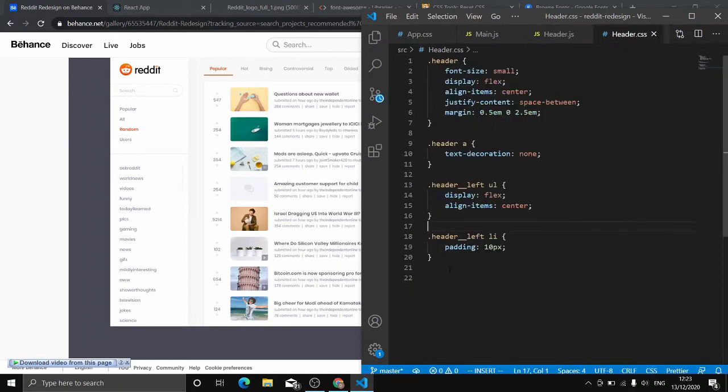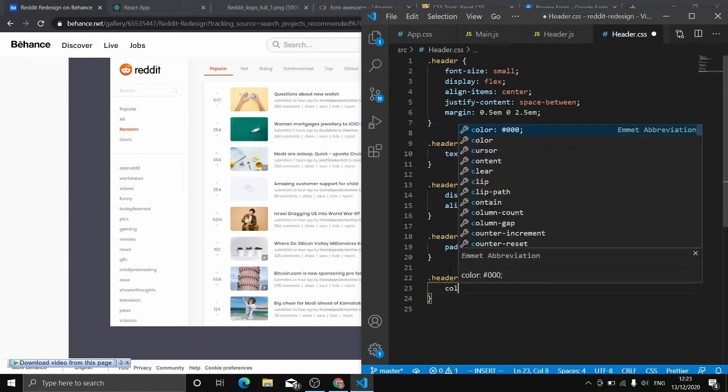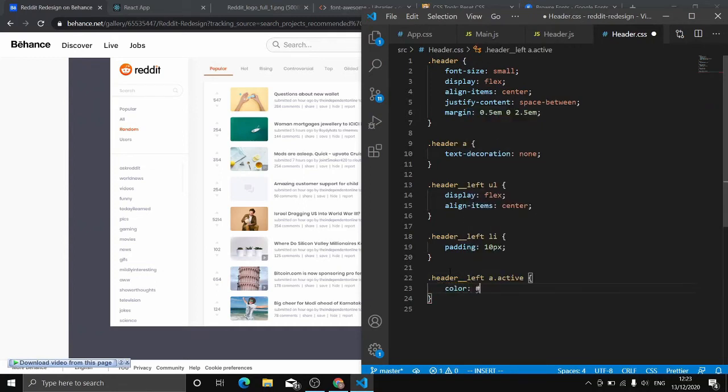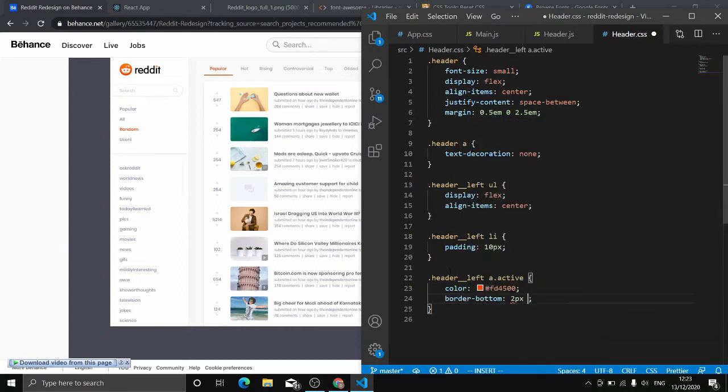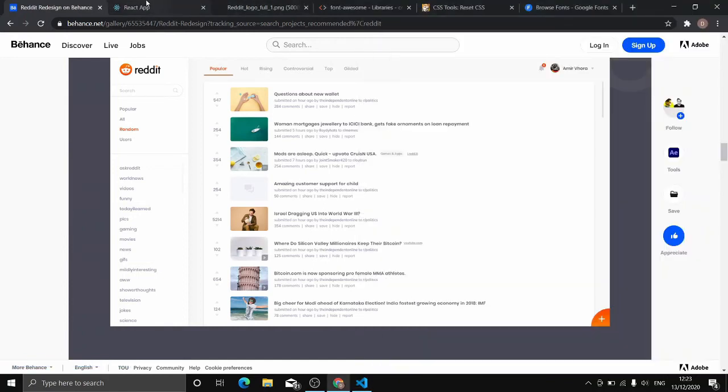In the header left a active, we're gonna need color is the FD4500, and then the border bottom is 2 pixel solid FD4500. Save, and let's see the results.